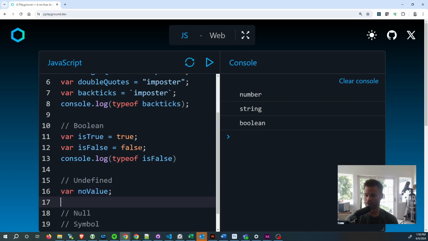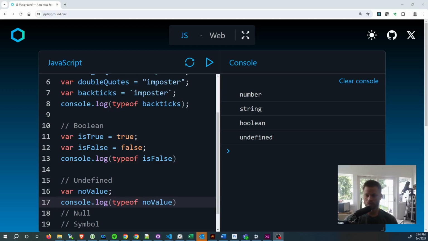So let's see what happens when, actually I'm not 100% sure what is going to happen here. It should say undefined. Console.log typeof noValue. And yep, there it is. So that is undefined. So if you just declare a variable and you don't assign it any value, then it will log as undefined.